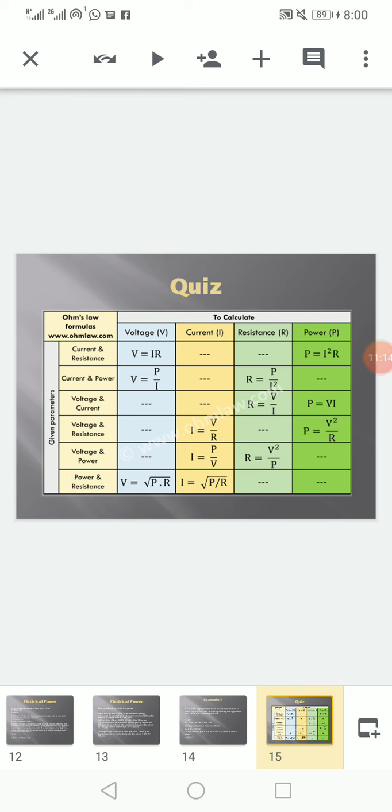Now at this point, I would like you to take this quiz, writing down in your notebook: when V equals IR, what will be our I and what will be our R, and what will be the power? Again, the relationship between current and power. I want us to fill in all these formulas. In our Zoom class, I will call you to explain to me how you arrive at your answer, because memorizing and knowing how to derive these formulas will help you in solving most of the questions that we encounter in this topic.